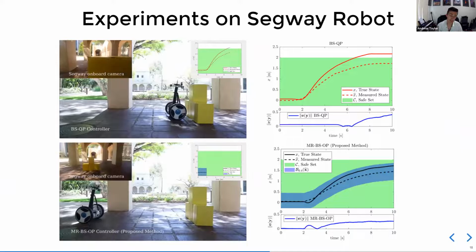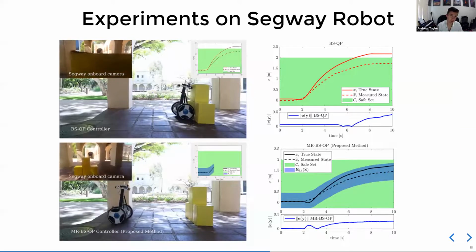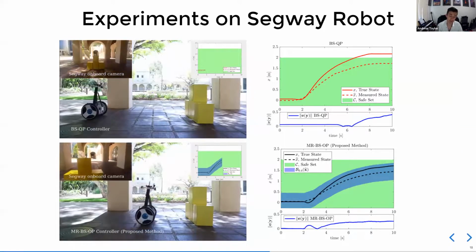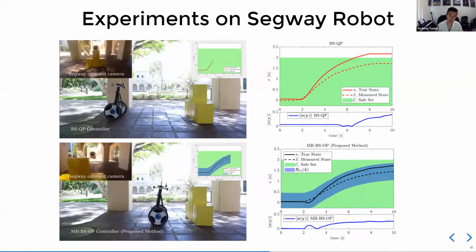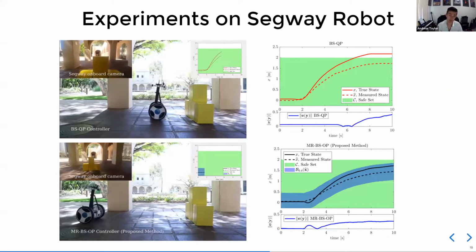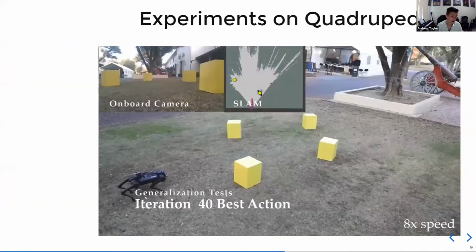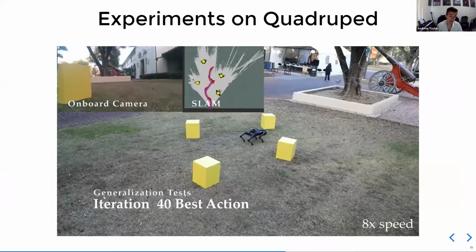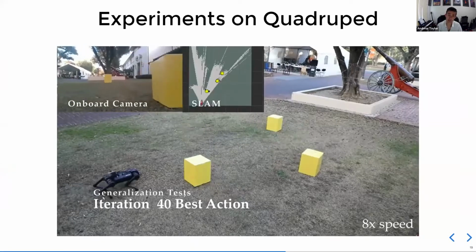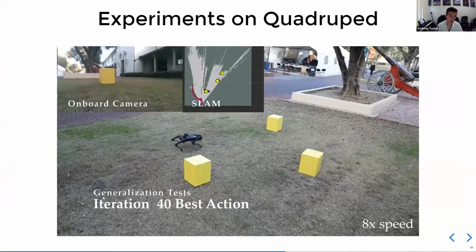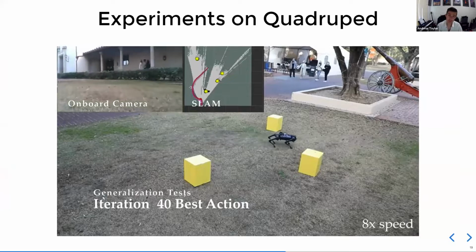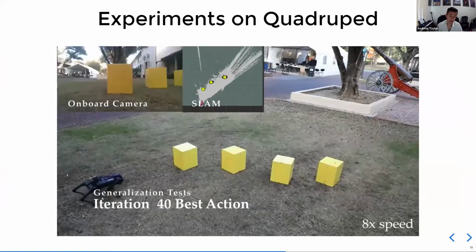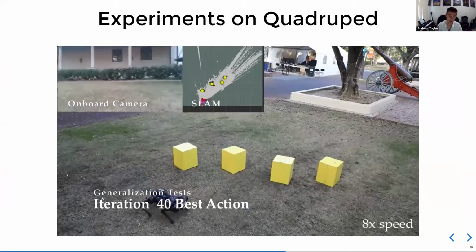We note that not only does this experimental realization demonstrate the capability of MR-CBFs, but it also shows the feasibility of running more complex convex optimization problem controllers in real time. In further work, we have also realized MR-CBFs on a quadrupedal robot using SLAM to localize itself within an environment populated with obstacles. We observe that the robot is able to successfully avoid collisions with obstacles while progressively navigating its way to a goal location.